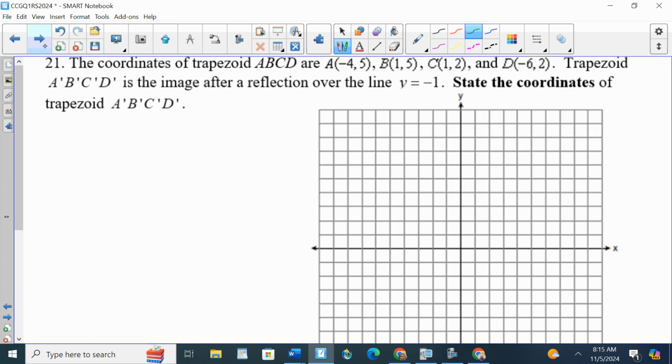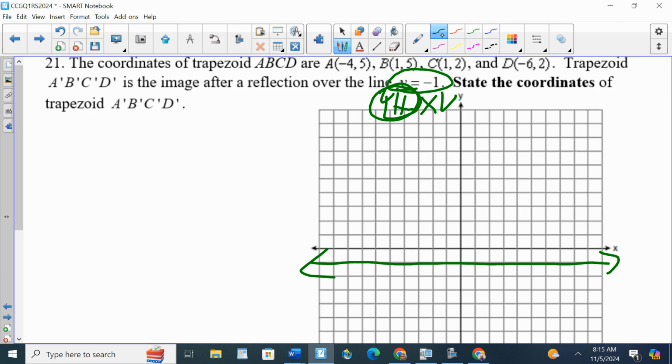I want to reflect over y equals -1. Well, in order to reflect over y equals -1, I need to start by graphing y equals -1. Do you know what y equals -1 is? Yancey does. Yancey has X-ray vision, Y-H. Y equals the number is a horizontal line. So at -1, I make a horizontal line. That's the line I'm going to be counting to.